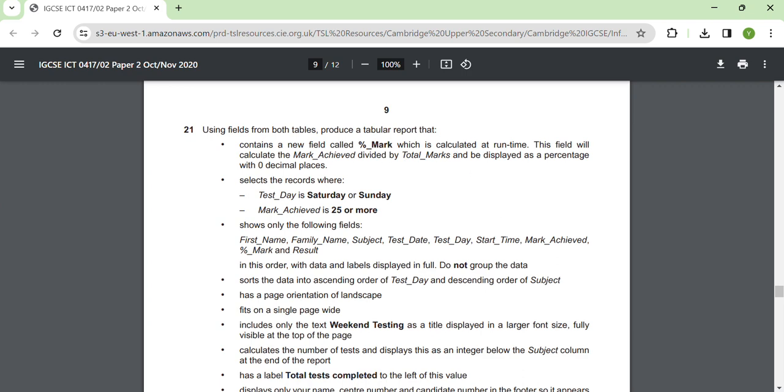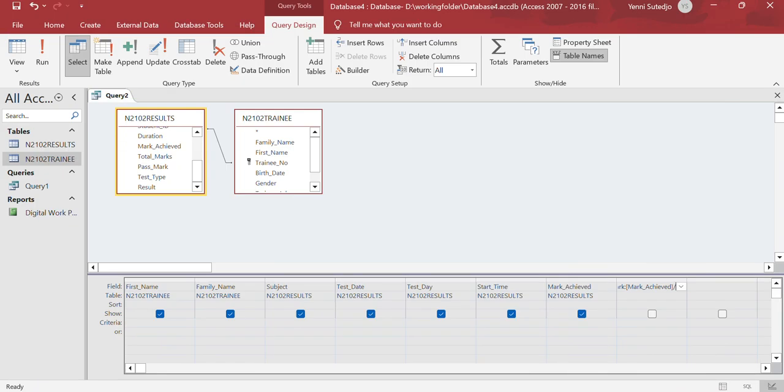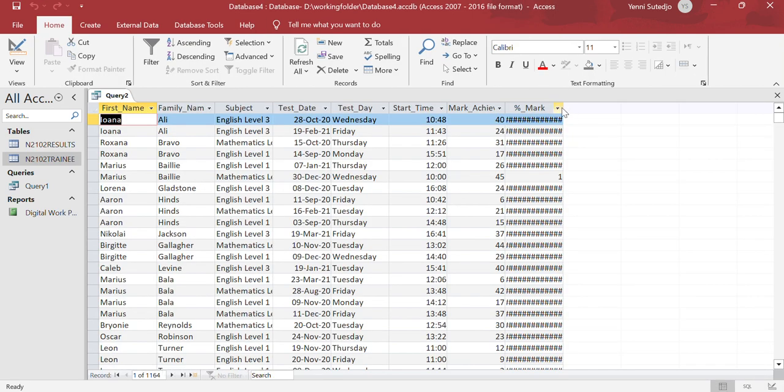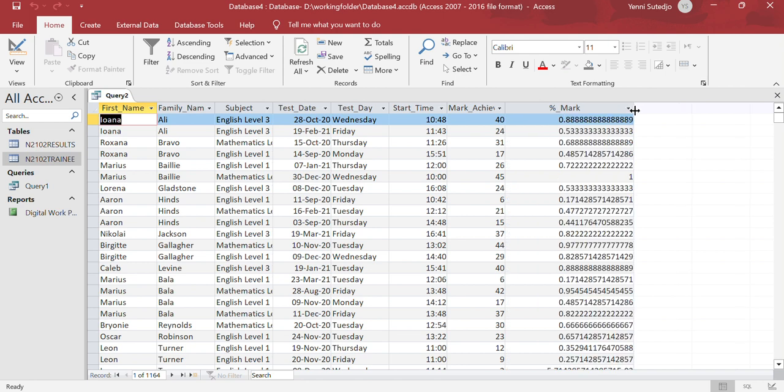Total marks is also a field name, so I will use the square brackets again, and then I will write total marks. And then tab. I want to see the result first, so I go to the datasheet view and see whether the number is there. Okay, I will just adjust it like this. Okay, the number is there.